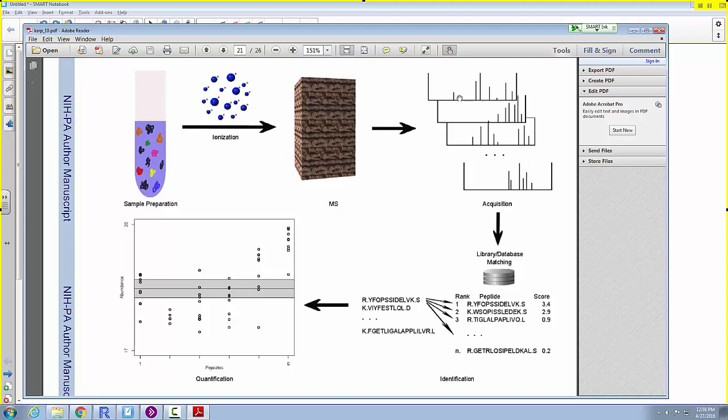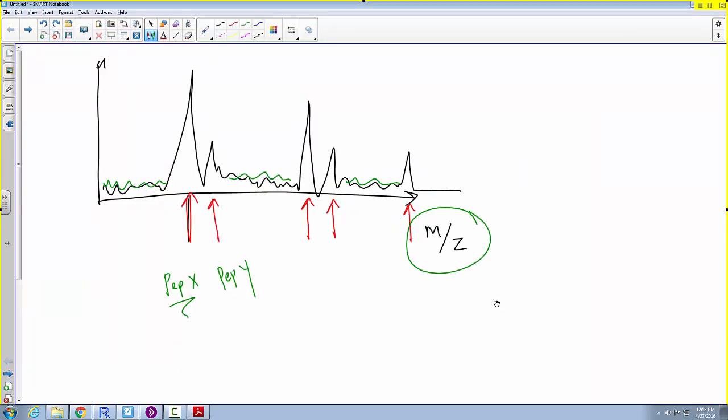Then you take a spectral picture like this and you basically match it to the best fit in the database. This particular peptide with this sequence, in theory, if you ran it through mass spec, you'd see something maybe like this, because there's a carbon and there's a hydrogen and there's an oxygen and so on. There's a chemical composition of that peptide.